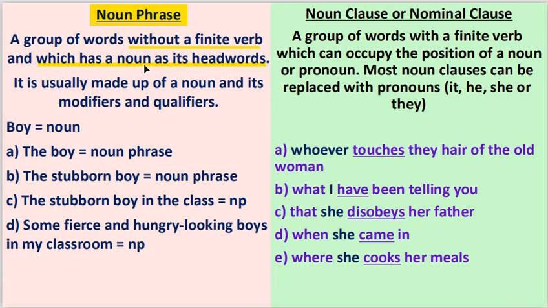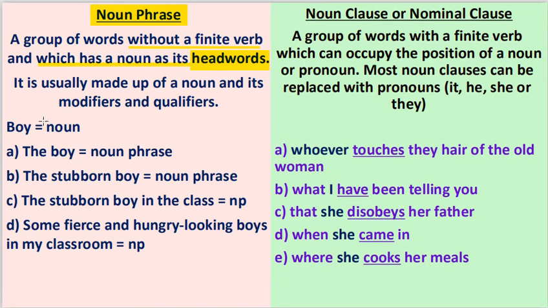Noun phrases usually have nouns as their head words. The head word is the main word in the phrase. Other words in the phrase are usually describing the head word. And because noun phrases behave like nouns, they can do almost everything a noun can do. And in most cases, not all the time, just like nouns, they can be replaced with pronouns. Let's see examples of noun phrases and how they are formed.